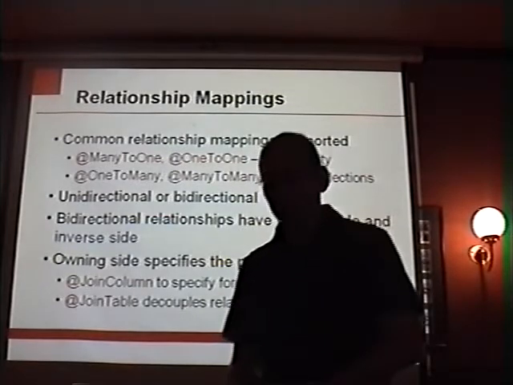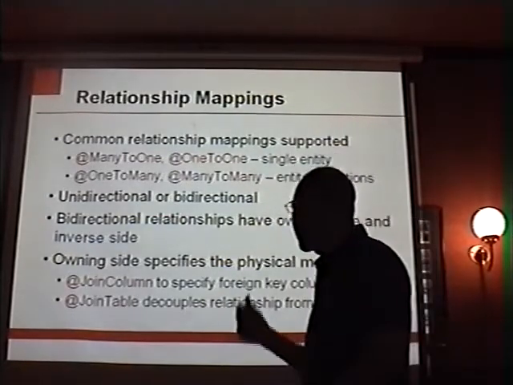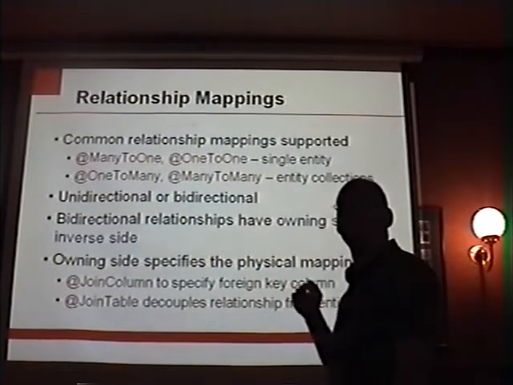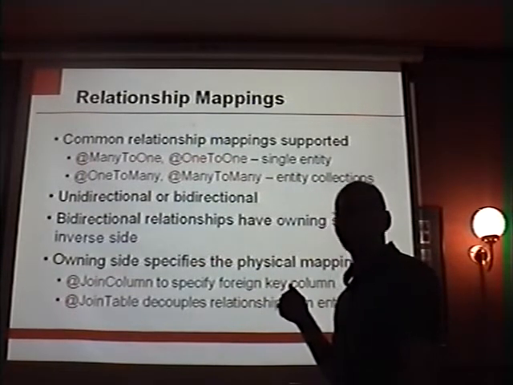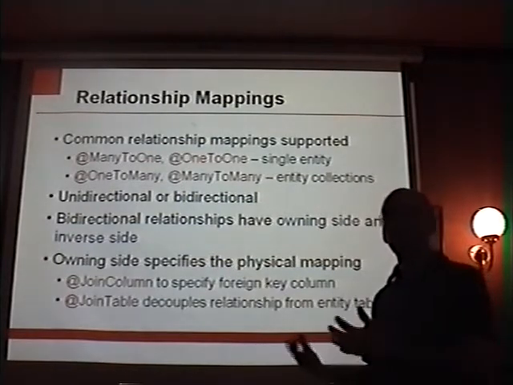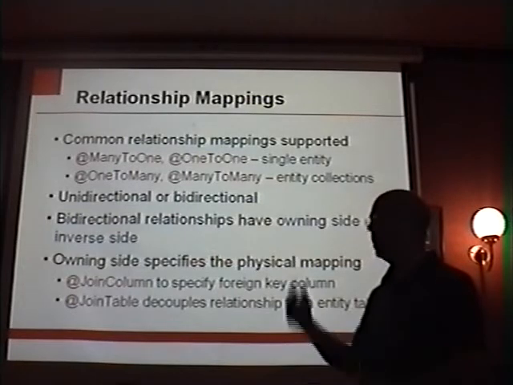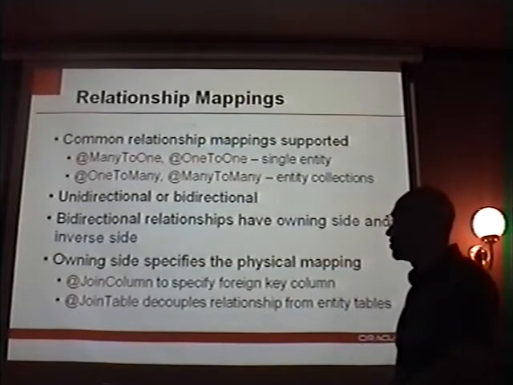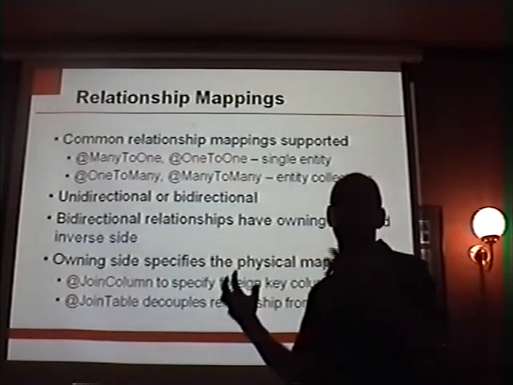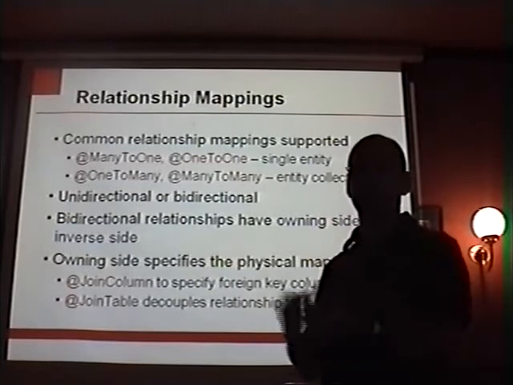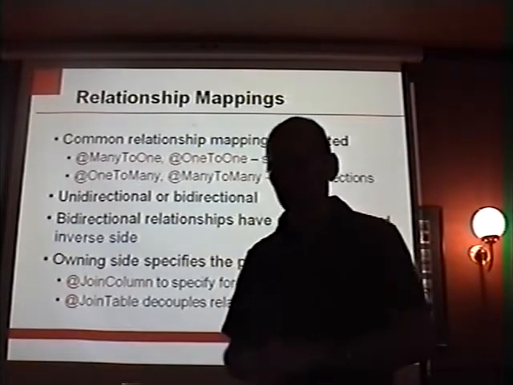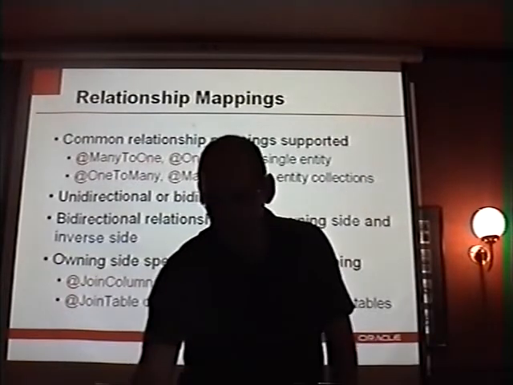That entity gets updated, and the foreign key will be updated in the database. So it owns the relationship in that sense. The other side we call the inverse side. The owning side, since it has a foreign key, specifies the physical mapping of that foreign key to the database. And the join column is the equivalent of column for the mapping. This is for foreign keys. We call it the join column. A join table is used when you have a full join table or association table for mapping 2 entities together when they're many to many. So you can have a row representing each time that those 2 are joined.